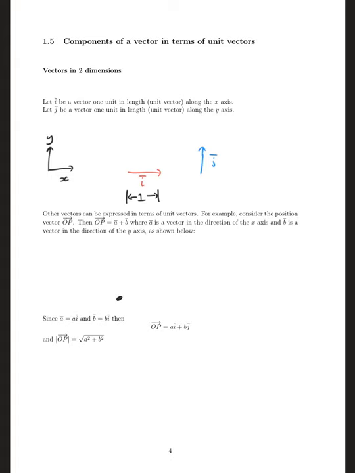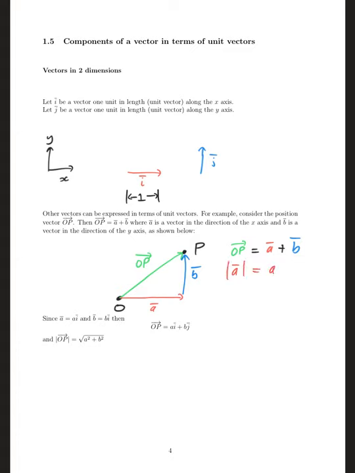And we can now express other vectors in terms of these unit vectors. So let's say we have 2 points in the plane, O and P, and we have a vector, OP, that gives the position of P relative to O. That's what we call a position vector. We can break this vector down into its components in the x and y direction. It's the sum of a vector a directly across in the x direction and another vector b straight up in the y direction. So OP here is equal to a plus b. So we've broken it down into a vector in the x direction and a vector in the y direction.